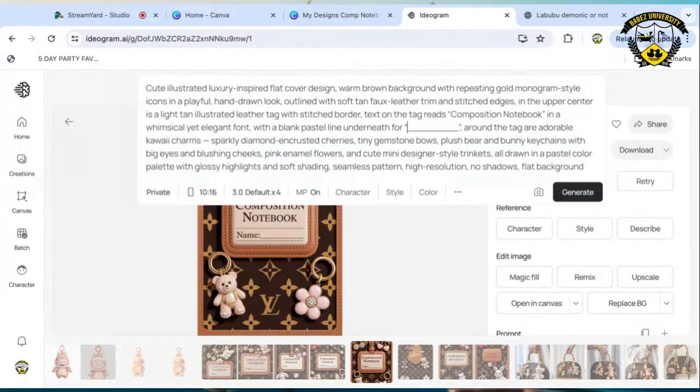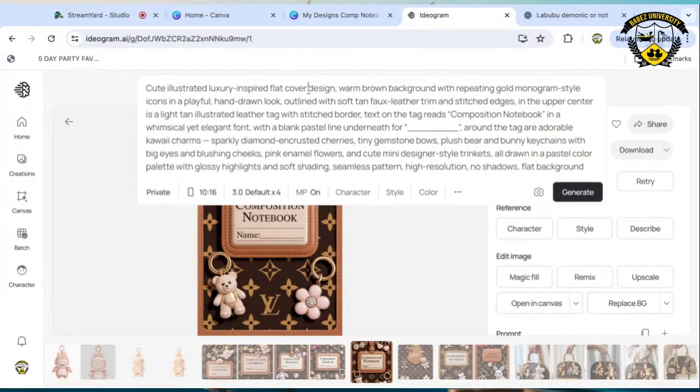Around the tag are adorable kawaii charms, sparkly diamond encrusted cherries, tiny gemstone bows, plush bear and bunny keychains with big eyes and blushing cheeks, pink enamel flowers, and cute mini designer style trinkets, all drawn in pastel color palette with glossy highlights and soft shading, seamless pattern, high resolution, no shadows, flat background.